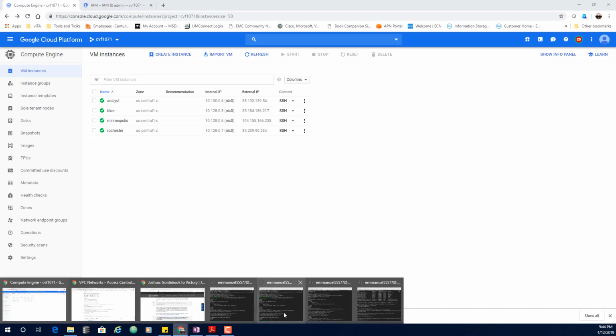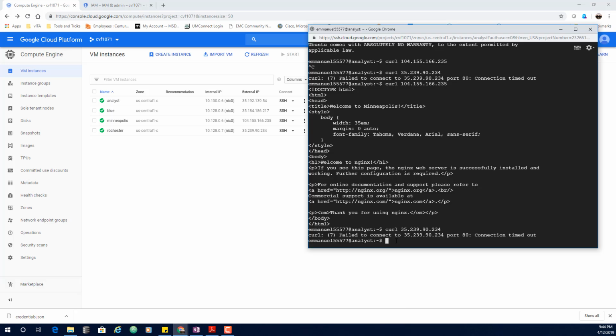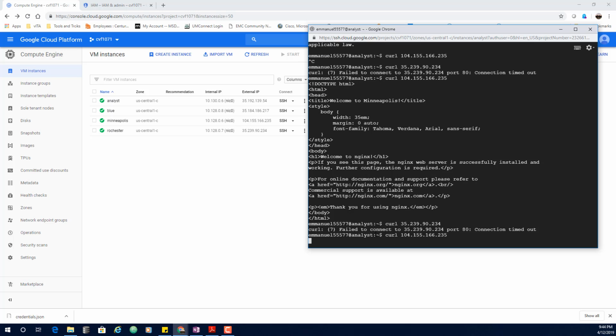If I try to do again something that we did earlier from the analyst here, which is 104, remember we accessed 104 here, and we were able to view this file. If I go back and do the same thing now, you can see that because I've deleted the firewall rule, I'm no longer able to do something that worked over here. When I did it over here, it no longer worked. That's because we've deleted the firewall rule that allows this process to work.